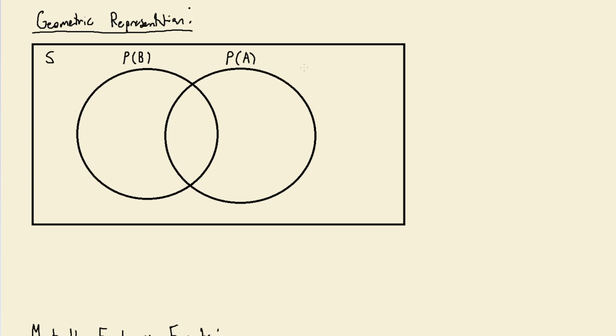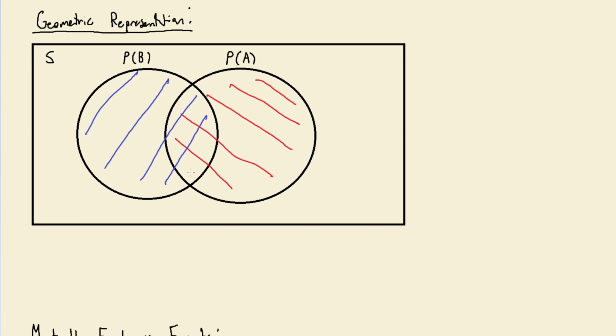And so if we want to calculate the probability of A or B occurring, that's going to be the area of this region covered by both of these circles, which should be pretty intuitive. And what happens when we just naively sum these areas together in order to try to calculate that region? Well, if I was to add this region to this one, if I just shade them in here, what you'll notice is that this region in the middle gets counted twice.